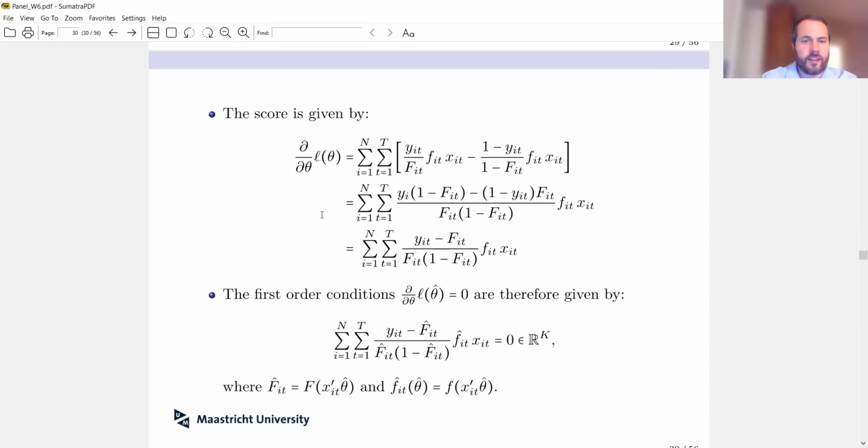For the next couple of slides, I don't really want to talk so much about them because it's just formulas. You can go through the derivations yourself. I hope everything is correct. If you find a mistake, please let me know. What you would do is find the first order condition: take the derivative, evaluate at the MLE, and this has to be 0. Now you can, for instance, use a root finding routine that solves this for theta hat. You cannot solve this explicitly, of course. Everything will have to be done numerically.